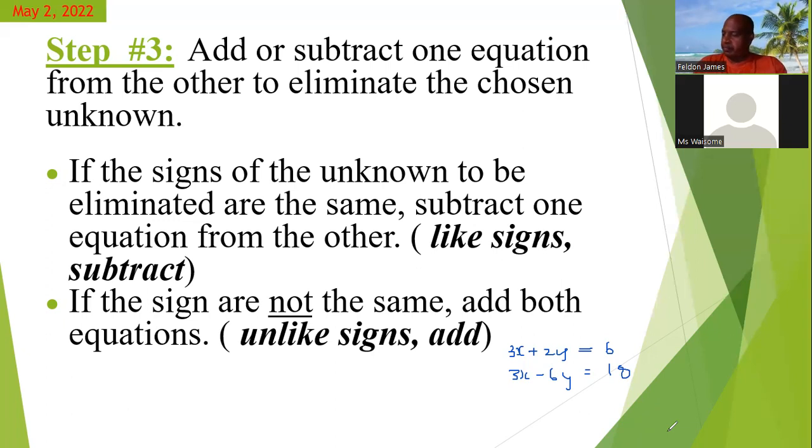You mean this equation right at the bottom down here, sir? Yeah, so let's say we are eliminating. Would we add or subtract? Maybe subtract. Remember up here, you say you add or subtract. So the subtract, sir. Why would you subtract? Because 3x and 3x will give you 0. Is it the x you're eliminating, sir? Yeah. But you're noticing what is happening here with these rules, though. It says that if the signs of the unknown to be eliminated are the same, you subtract one equation from the other.